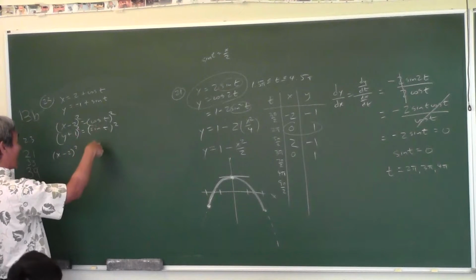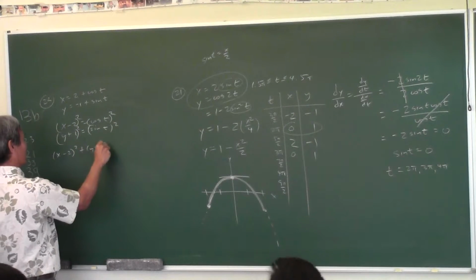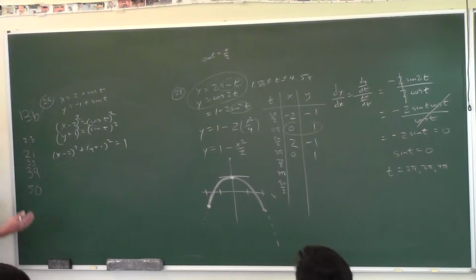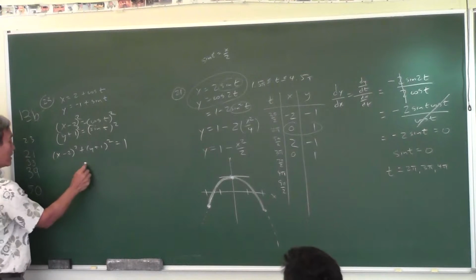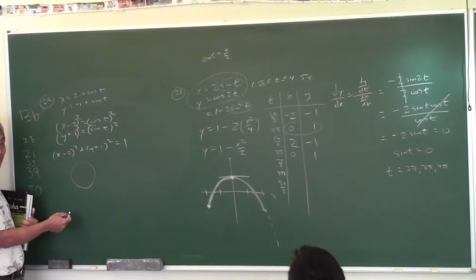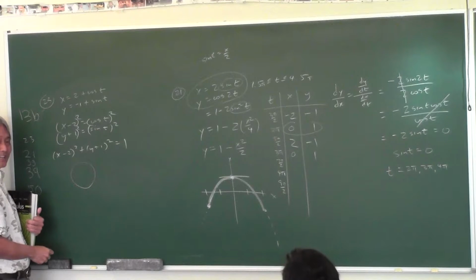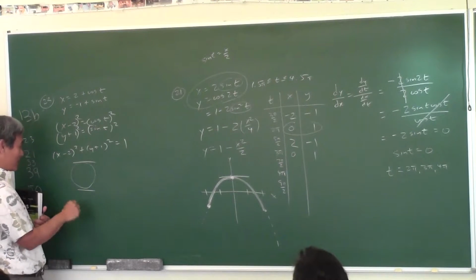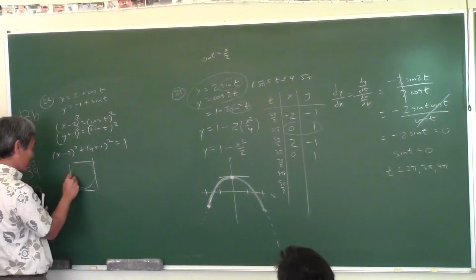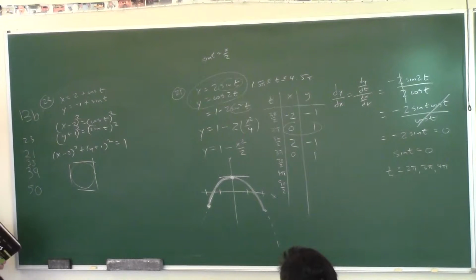Okay? So if you add the two equations, boom, it's a circle. Easy. Anyway, once you have a circle, look, you know why I took it up? Because once you have a circle, where are the tangent lines horizontal? And where are the tangent lines vertical? These 2 points right there, right? So it's like child's play.